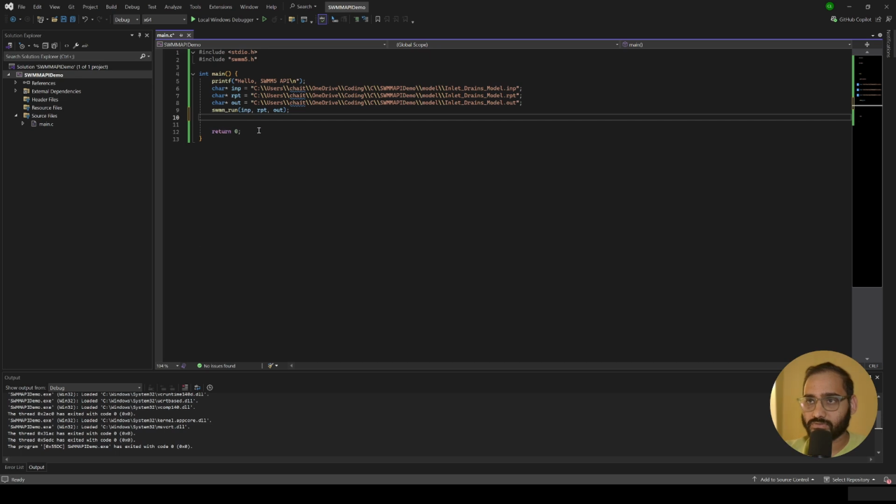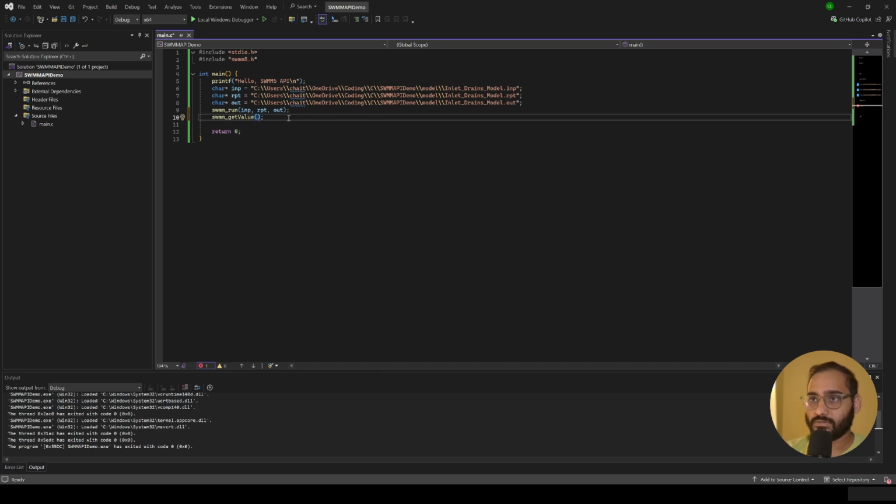What you need to do is just write SWMM underscore and then the name of the API function, and Visual Studio will also give you some code suggestions while implementing those. For example, I can go to get value, and over here I can get the value of a certain object.